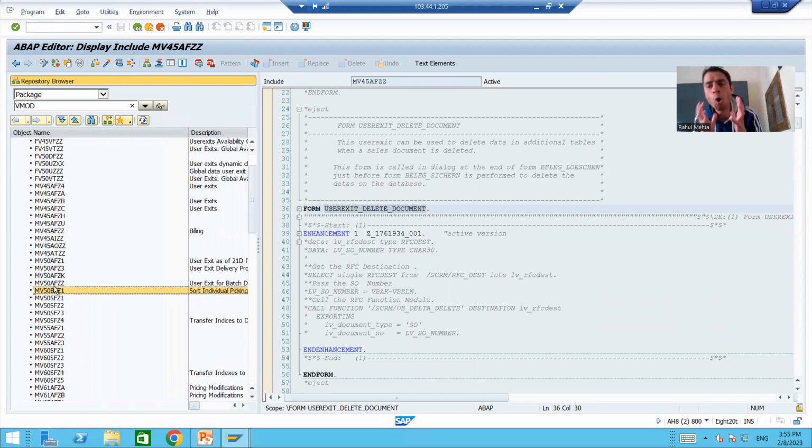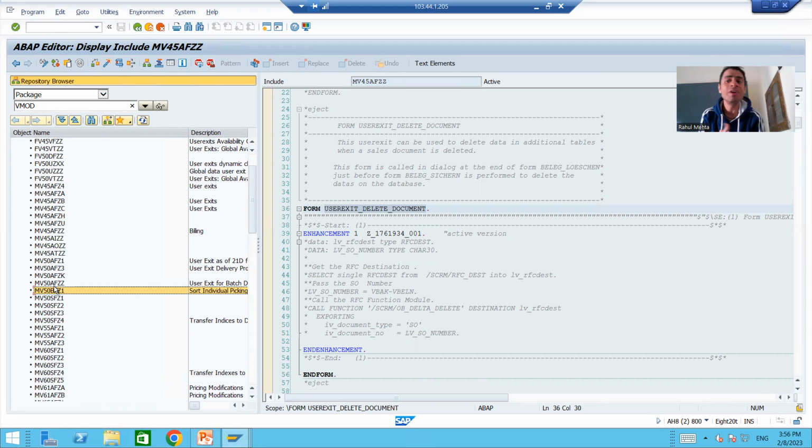But out of all these three ways, checking the documentation of the program which SAP provided is one of the best ways to find a particular user exit, because of a limitation: we cannot put a breakpoint on a keyword. So by the documentation you can reach a dedicated user exit.